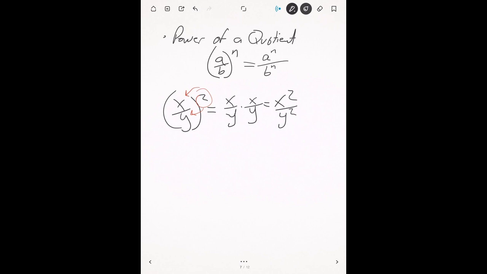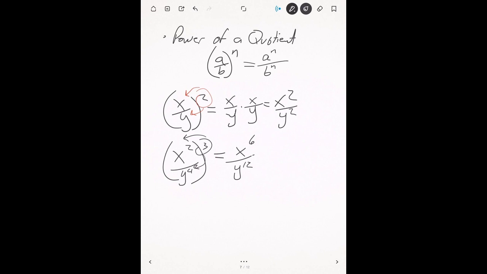Okay, so let's go ahead and apply this rule, and let's see if we can solve a couple more, maybe a little more complicated problems. Let's try x squared over y to the 4th, and this whole thing to the 3rd power. Well, that's x to the 6th over y to the 12th. I applied the 3 to the x squared and to the y to the 4th.